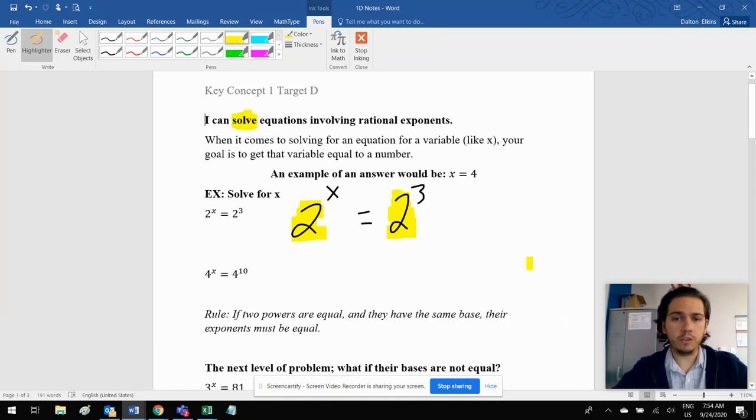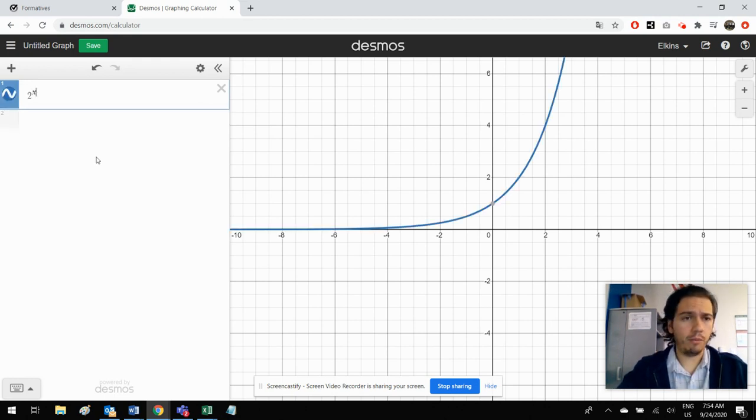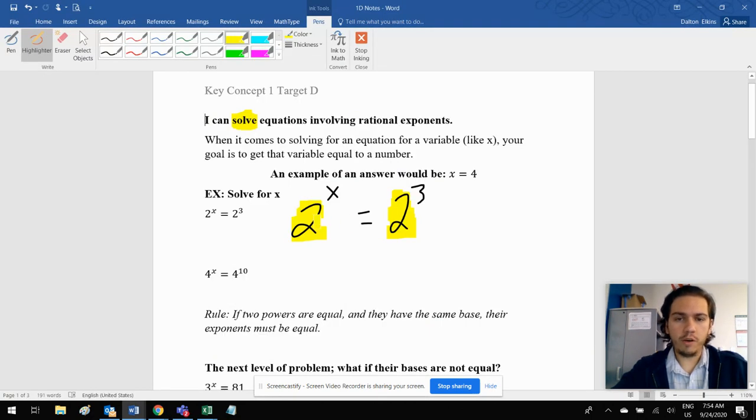And actually, I could take this over to Desmos, and I could do 2 to the power 3. I can't do 2 to the power x. It'll just give me a graph and won't tell me anything. But I do 2 to the power 3, it's equal to 8. So what I want to know is, 2 to what power is going to equal 8? Don't think too hard on it. It should be pretty straightforward. This x has to be 3.